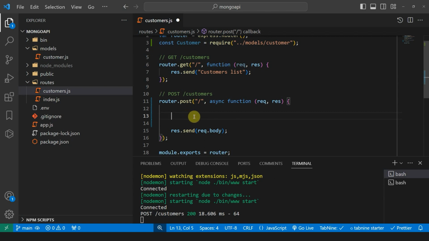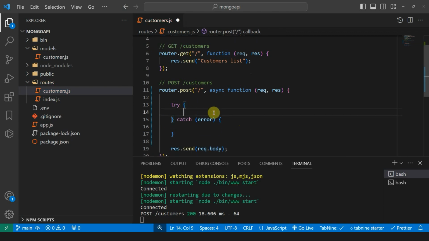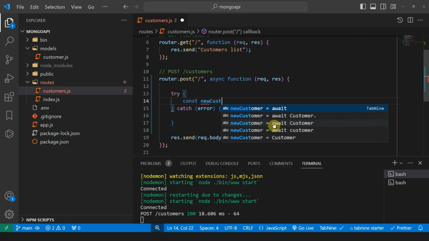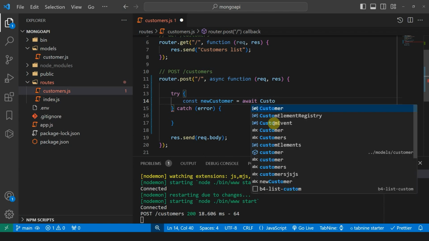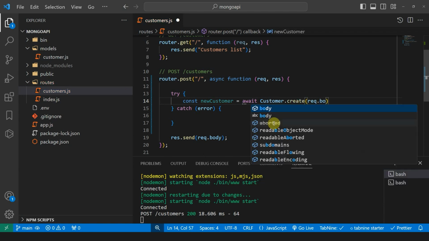So to handle errors as well with async await, I'm gonna use try. So try catch like so, and here in try, I'm gonna say const newCustomer, for example, and that's gonna be equal to await Customer.create and req.body.